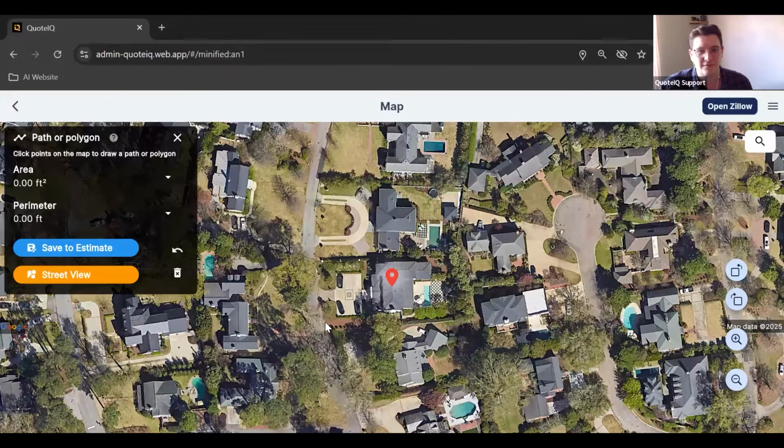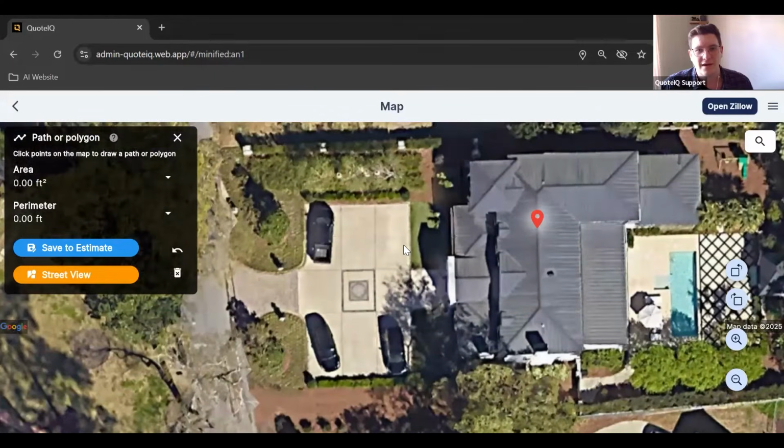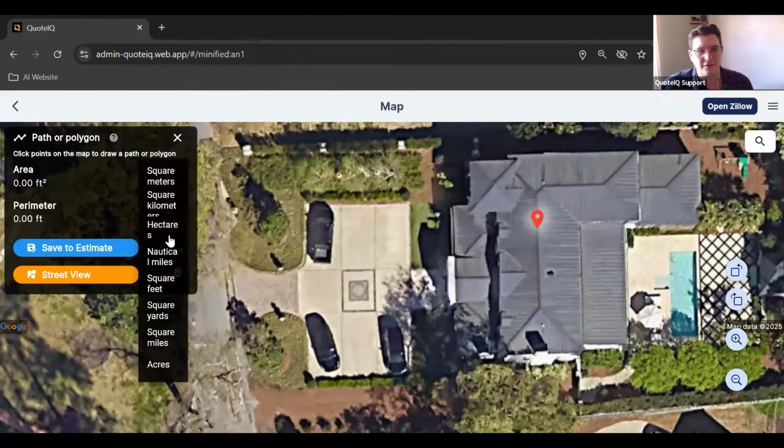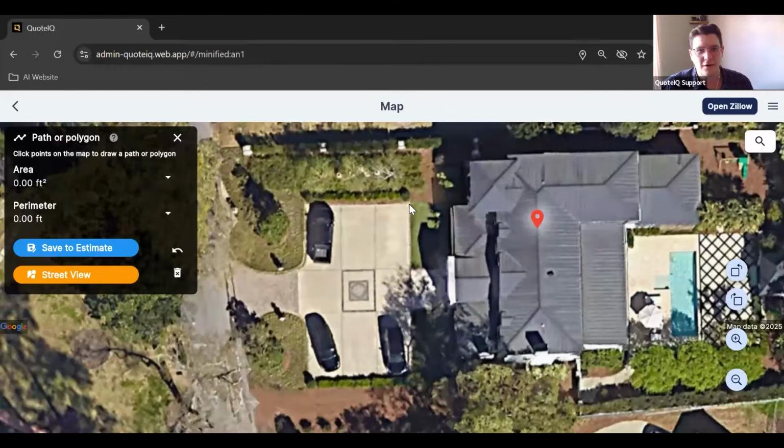They have a pretty good database for that. And then I can come in, I can zoom in, whatever it might be, and I can go ahead and measure in square foot, linear foot, or there's even a few other options here. We have a whole little menu here, whatever the case might be. So I'll go ahead and measure out this cement concrete pad.